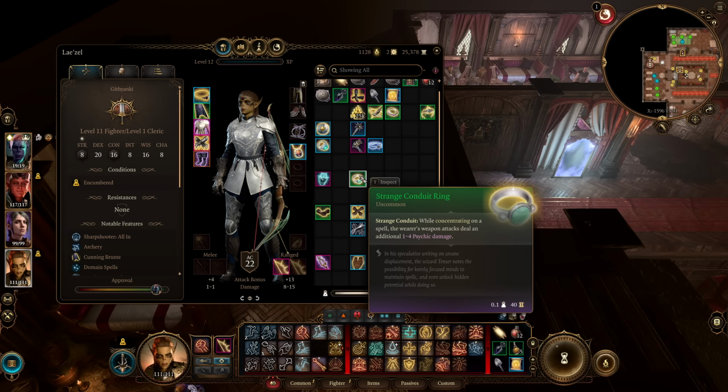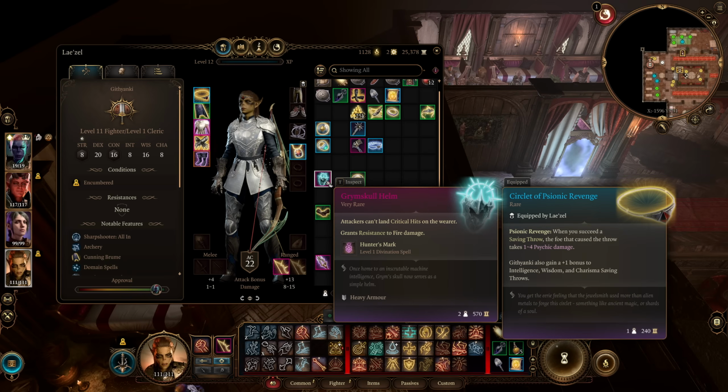The Strange Conduit ring, similarly, adds extra damage while we're concentrating on a spell. This character will almost always be concentrating on Bless for itself because you just want that hit chance bonus, so the Strange Conduit ring will always be active for an extra d4 of damage.